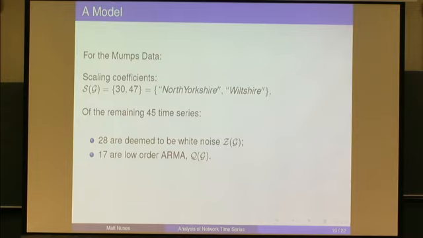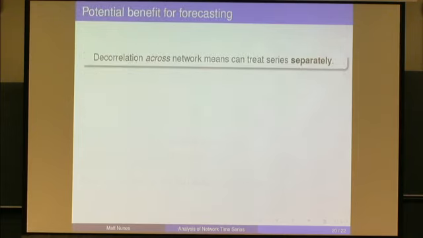We've got a high proportion of these things coming out as white noise, whereas before they were highly correlated time series. So you may think, oh, what's good about that? Well, the cross-correlation disappearing means that, on our analysis side of things, we don't have to take this into account in the transform domain. We just treat everything separately, analyze it as you would normally as a univariate time series, and then invert it back to the original domain.